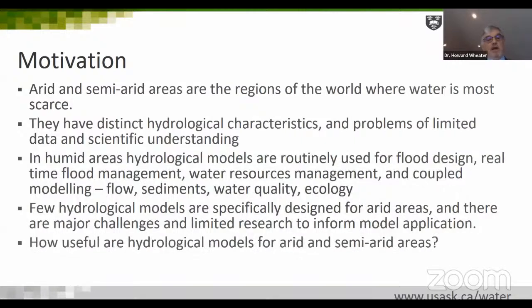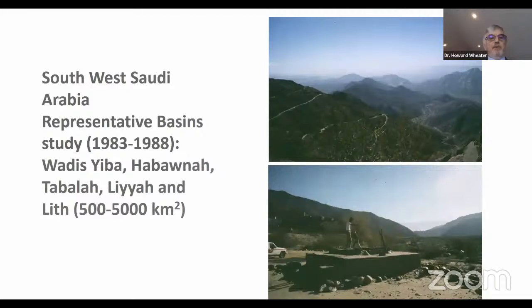So one question is, how useful are hydrological models for arid and semi-arid areas? And another question, what are the future needs and challenges to improve our capability for managing water in these areas? So one of the main challenges of arid areas is limitations of data and limitations of detailed studies. There's one watershed in the world which is famous. It's called Walnut Gulch. It's in the south of Arizona, and that's been monitored for well over 50 years now as an experimental basin. And there really is nothing to match that anywhere else in the world.